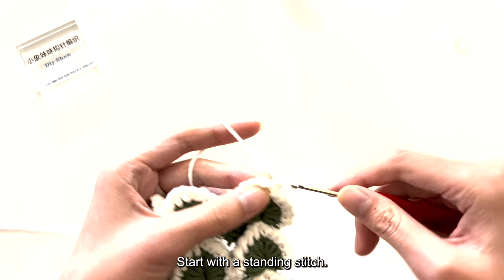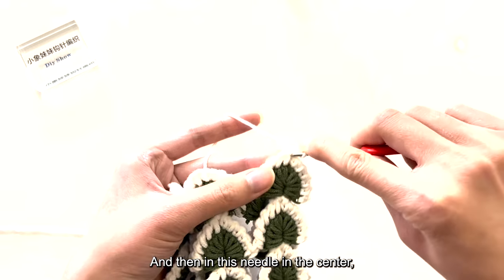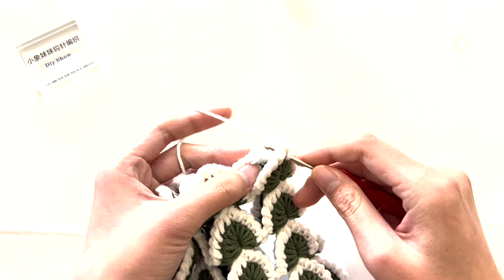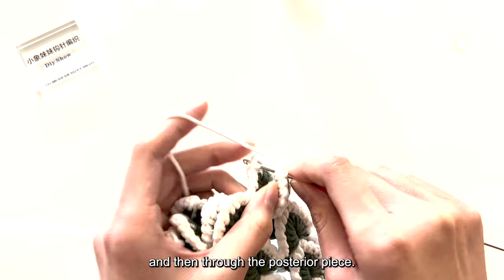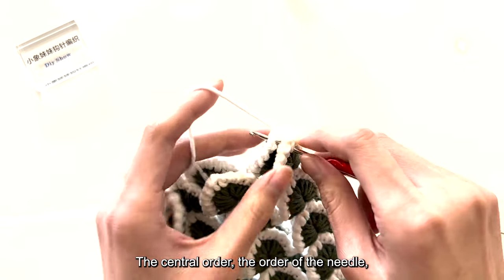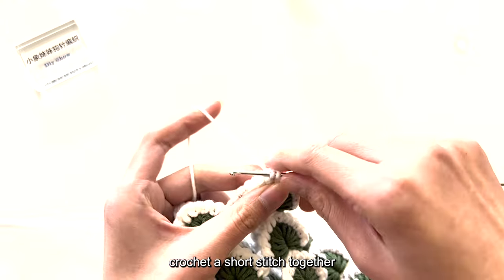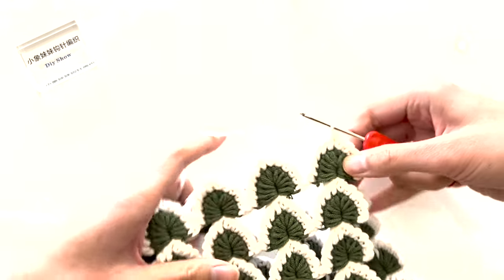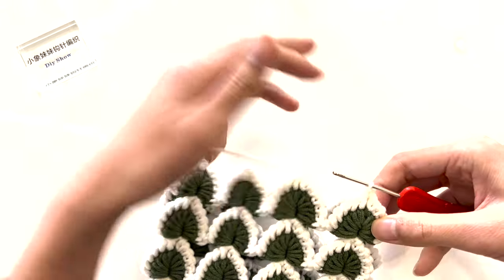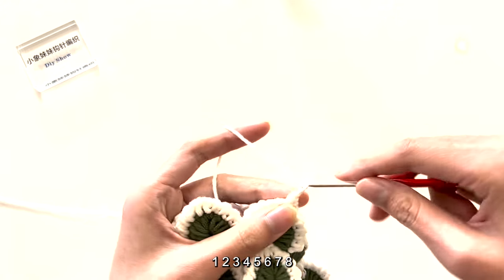Start with a standing stitch. And then in this needle in the center. And then through the posterior piece. The central order, the order of the needle. Crochet a short stitch together. Then continue to crochet. 1, 2, 3, 4, 5, 6, 7, 8.